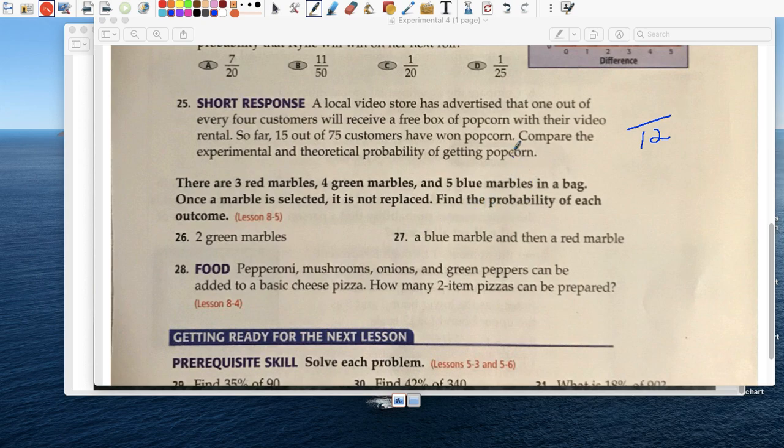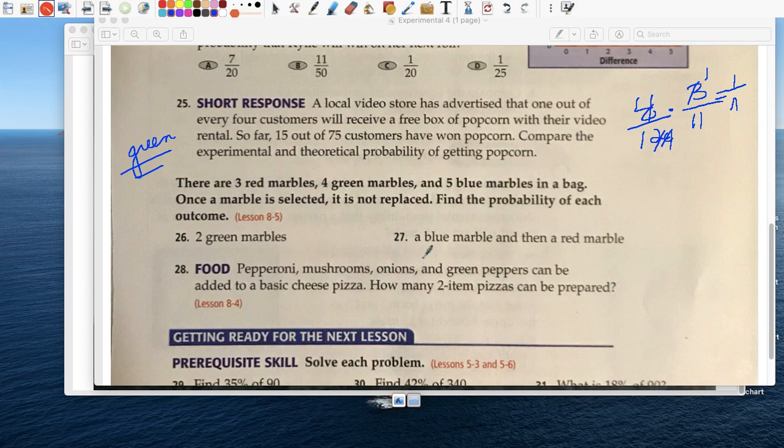So, the probability of getting a green. Well, the probability of getting a green on the first try is 3 out of 12. You take the green and put it here. You go back in the bag, and you want to select another green. Well, sorry, not 3, but 4. 4 out of 12 chance of getting a green on the first try. So you put the green on the side, you go back in the bag. Well, you'll notice that there are no longer 4 green marbles. There are 3 green marbles, and then there's 11 total. So what's the probability of getting 2 green marbles? Well, simplify this. You have a 1 over 11 chance of that happening.